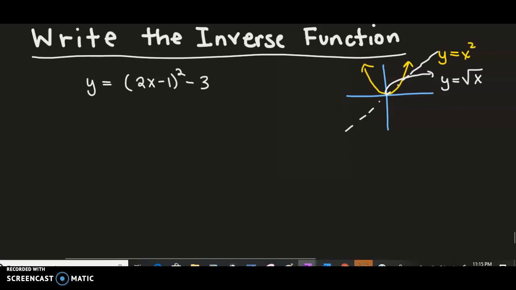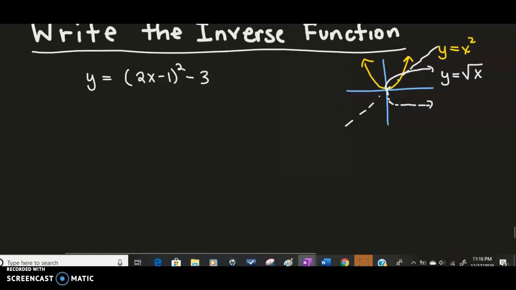And so you might be thinking, well, okay, I see part of it is reflected over that line, but what about the other half? That would reflect down like this to give you the sleeping parabola. Well, that would fail the vertical line test. It wouldn't be a function anymore. So when we think about square roots, we think of only the positive square root. So we don't really care about the negative square root, and that's what that would be.